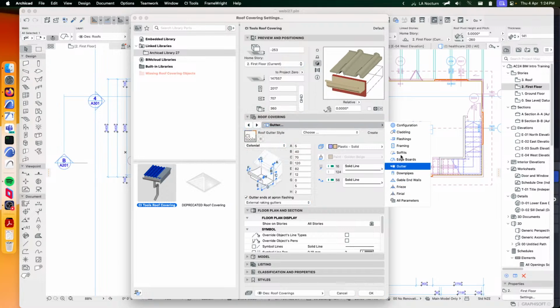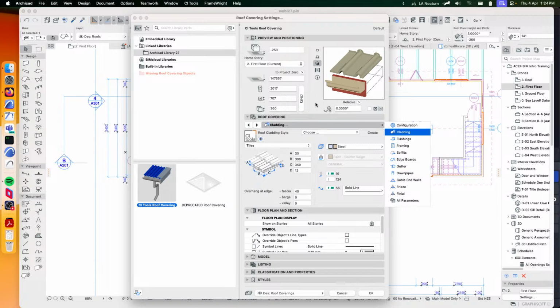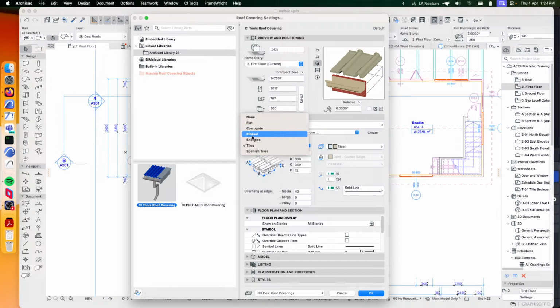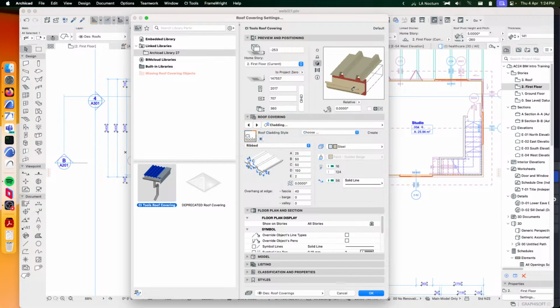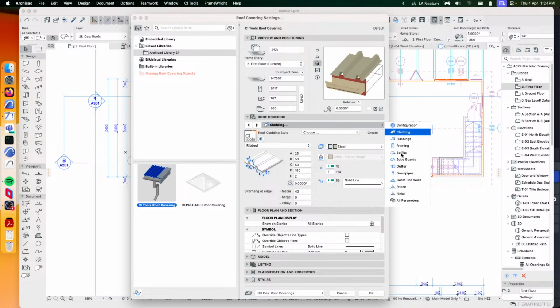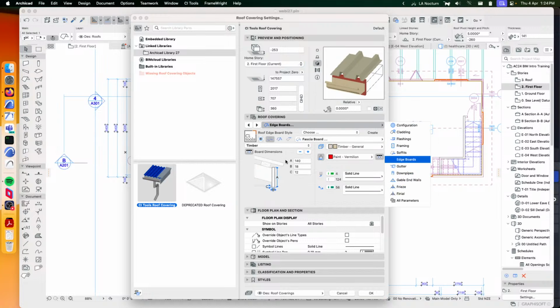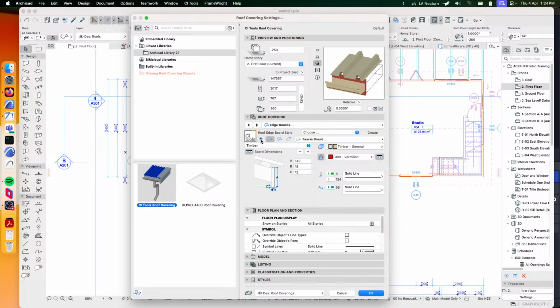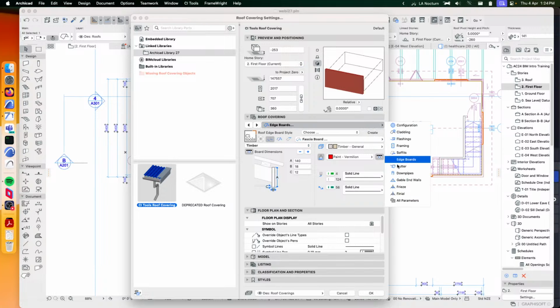And because we've snapshotted that, we can go through any other settings and we will still see this zoomed view. So we can go in here and change this to ribbed and we see how that affects the gutter. And that works for any of these other settings as well. So if you're concerned about your edge boards, for instance, we can snapshot the edge boards. Now we're looking at just the edge boards, and we can go through to a different page and see how that would affect what we set the settings for.